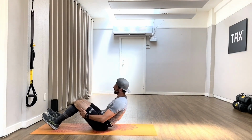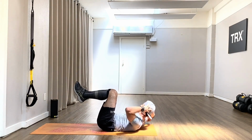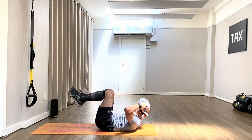Remember those TRX crunches? This time, I want you to do a little twist. So again, keep the elbows open, but now doing a little twist from one side to the other. Everything stays the same in those legs. Here we go. So in 3, 2, 1, let's go.